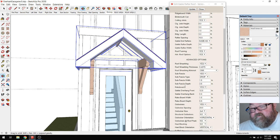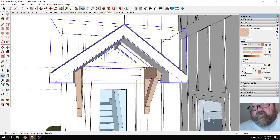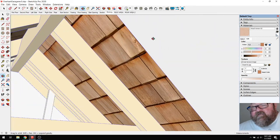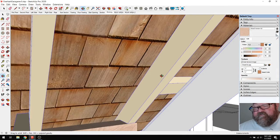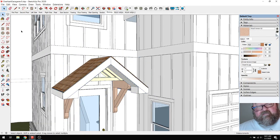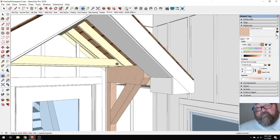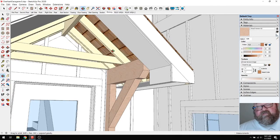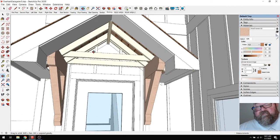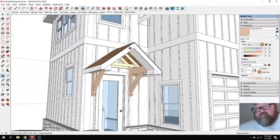Anyway, I don't want to spend a lot of time on this. But this soffit, I'm not sure why the soffit is down like that. It's not acting like it's on. It's not up against the rafters, up against the blocking. It's hanging down for some reason. I'd have to investigate that. But the general idea is to have an entry, and I'm not sure why they don't have the gable framing on here, but you'd have framing all the way out to the end of the beam, and you'd have a ceiling material on there.